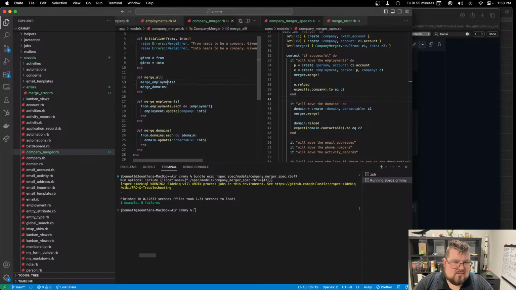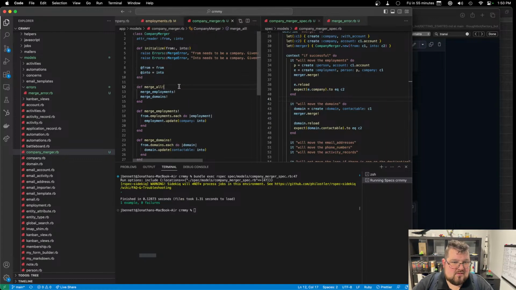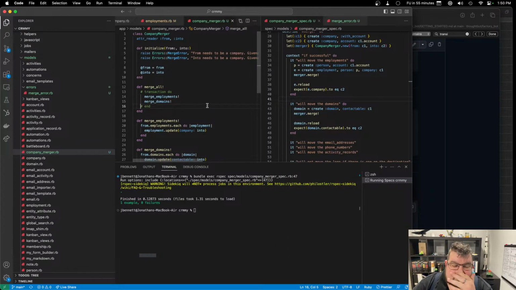This is also where I want to be looking ahead a little bit. I'm going to probably put this into a transaction and have some debugging or whatnot output going on here. But I like the structure of this. I think that it's going to work well. And just to jump ahead a little bit, that's where I'm going to be moving to.